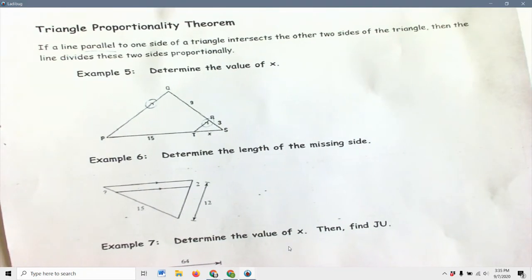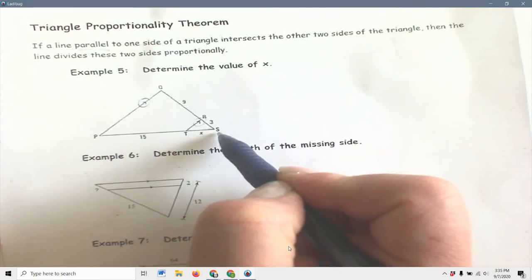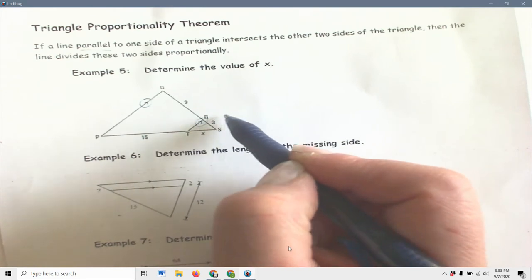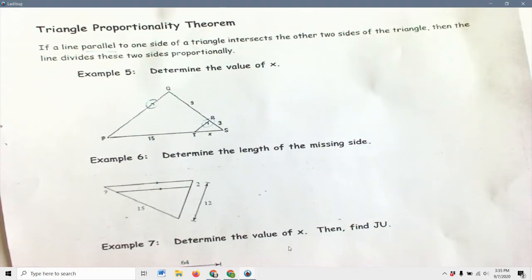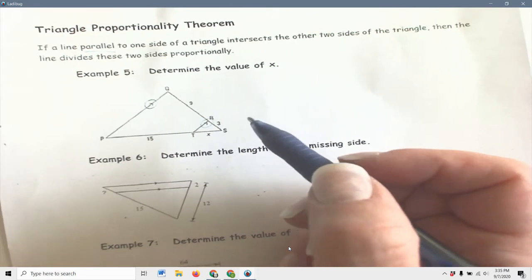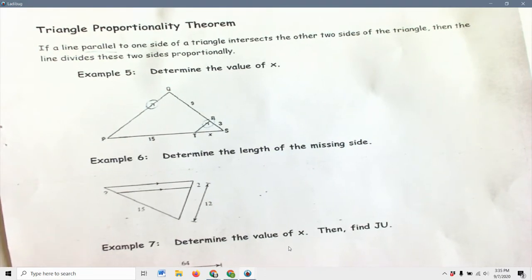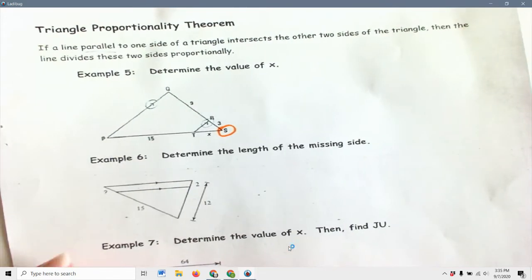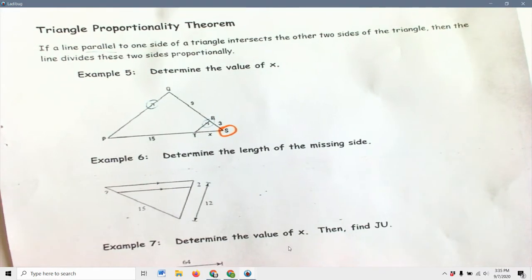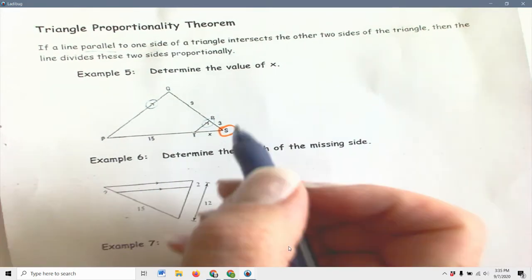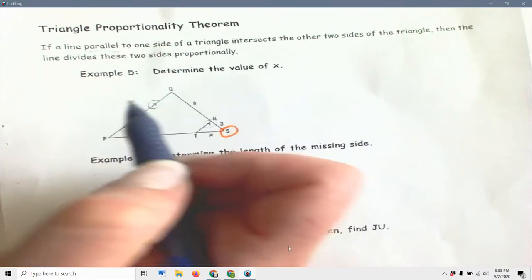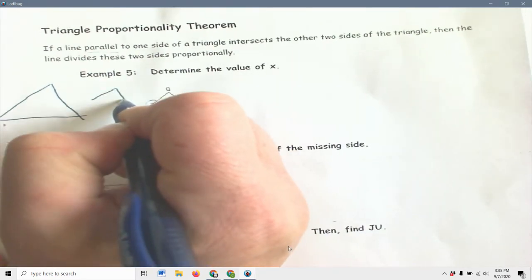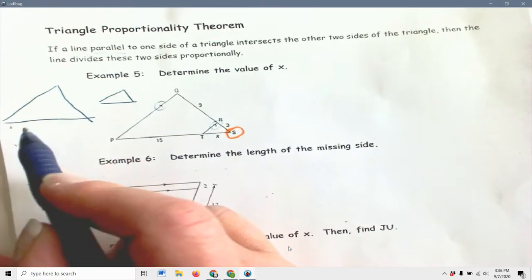And if it is parallel, then when it divides these other two sides, it'll divide it proportionally on both sides. Okay. Now, what that also means is that we have a shared angle. All right. So what you can see is that we end up having a little triangle and a big triangle. And if we were to pull these triangles apart, it would look like a bigger triangle and then a little guy like this. Okay? So here's the little one and here's the bigger one.